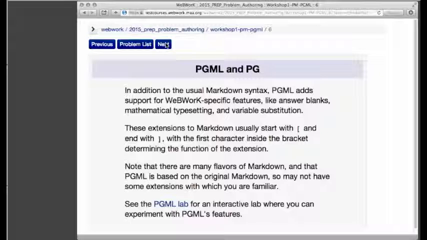If you have used Markdown before in some social media site, one thing to keep in mind is that Markdown has a lot of different flavors. That is, a lot of different implementations that have various extensions to it. So the things that you know from a Markdown you might be familiar with may not be available in PGML. Not every extension that you know about is. For example, there's a table extension for creating tables. That's not in PGML. There is a link here at the very bottom to a PGML lab that I'll show you at the end that lets you interact with PGML. You can type in little fragments of PGML and see what the results are like. We'll go over that at the end.